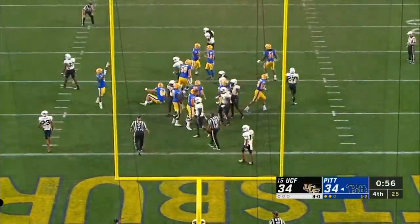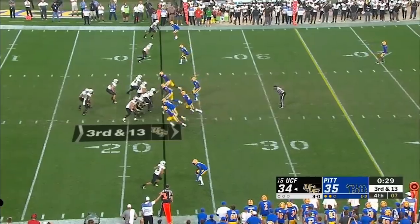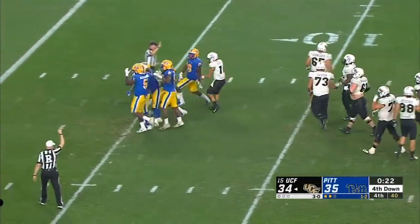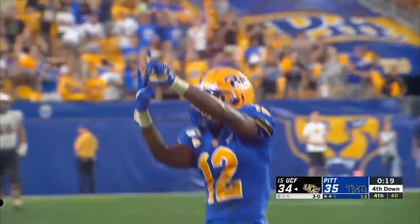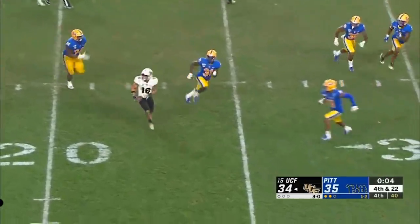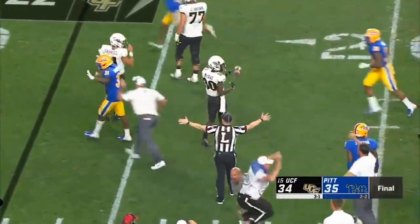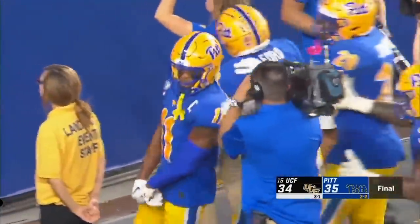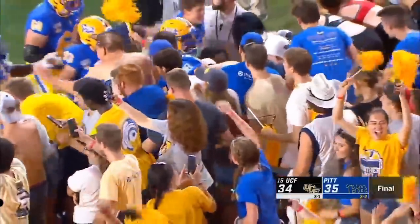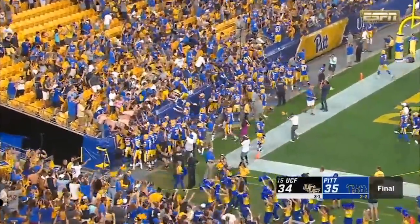Kessman has missed two field goals, but not this one. Look at the smile for that kid for UCF. Gabriel, third down — the walls collapse again, and down he goes! It is Jalen Twyman, the outstanding sophomore. Caught initially by Davis, then Nixon. McCray has driven down, and the Pitt Panthers have stolen one! And put a blemish on the Knights! At the top of the world — this is Jalen Twyman, the big keys.